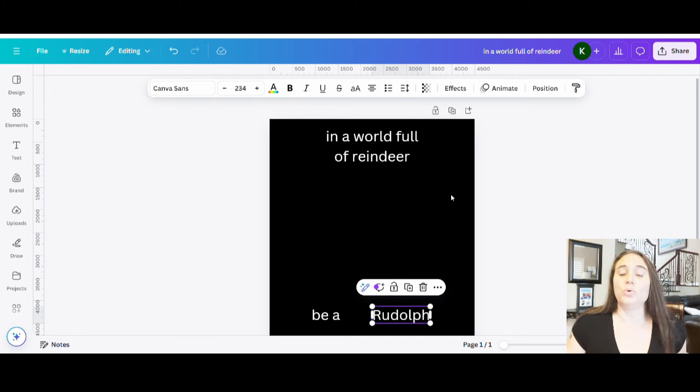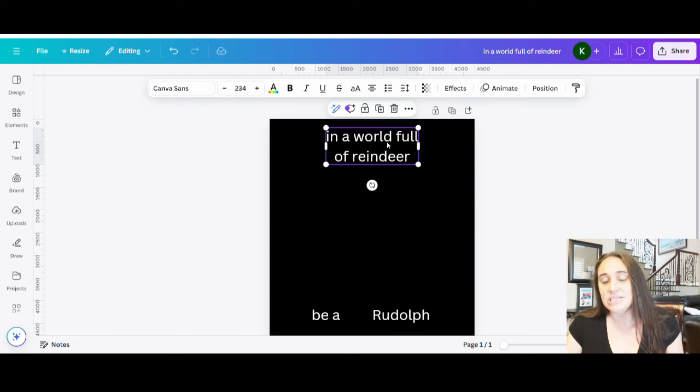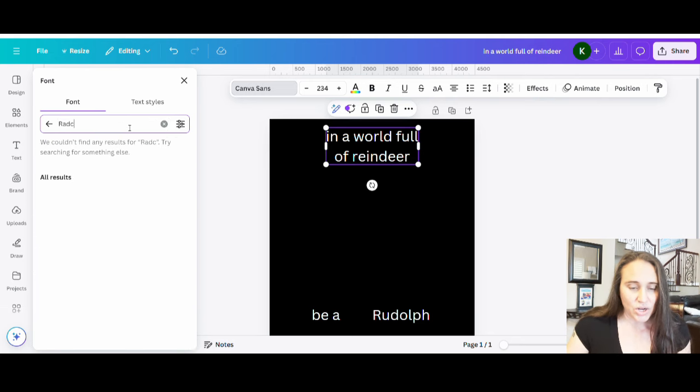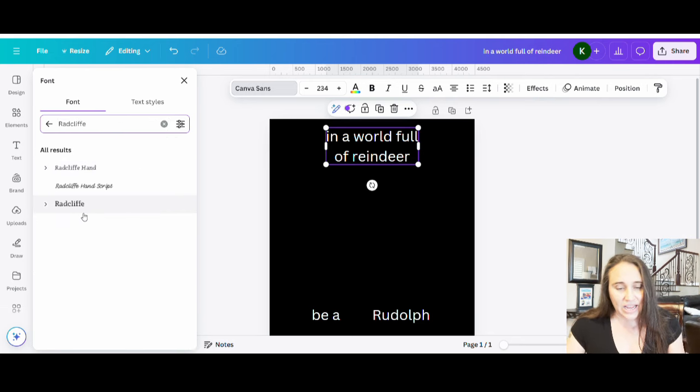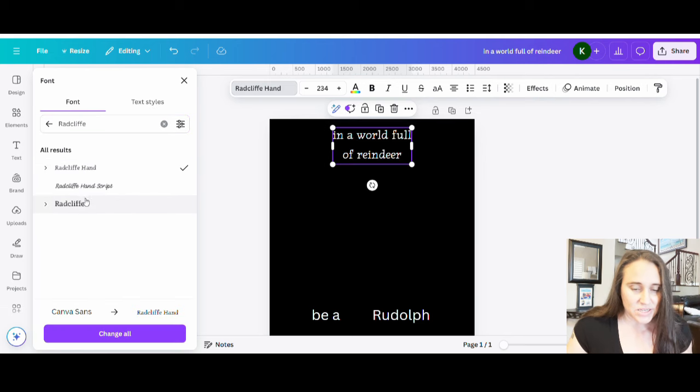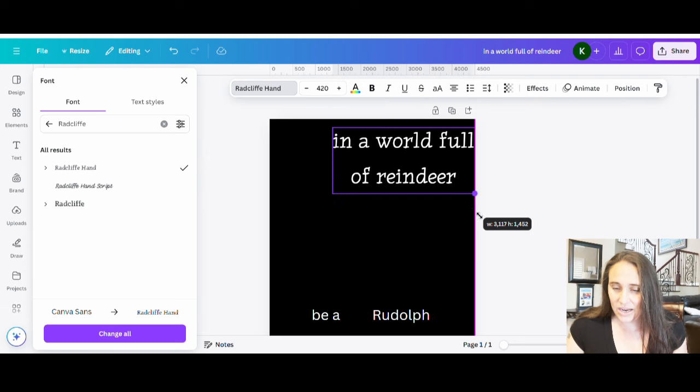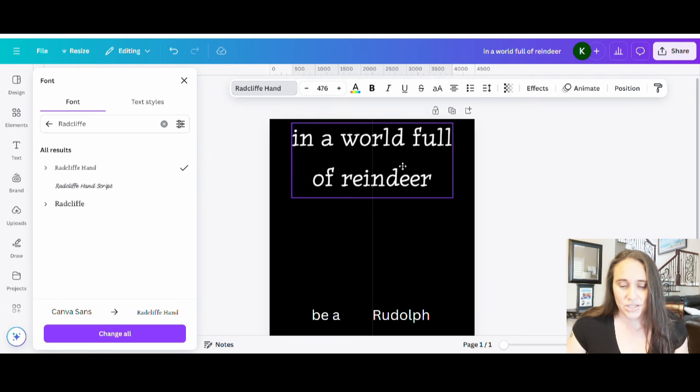And then we're going to put a really simple Rudolph face down here. And so for this, I want to keep this lowercase. Only the capital R is going to be capitalized. I'm looking for something that's very simple. This right here by itself might look okay, but I did decide, I looked at different fonts, and the one that I decided to go with after looking at several fonts was one called Radcliffe. Let's see if I can find it. Radcliffe. There's Radcliffe Hand. That's the one I decided to go with. There's also a Radcliffe Script and a regular Radcliffe. I liked this. It gave it a little bit of that handwritten look, and I decided to do that too for this one down here, the Radcliffe Hand.